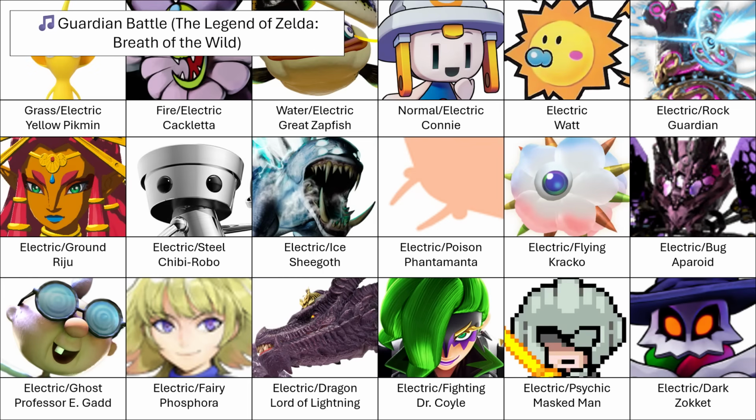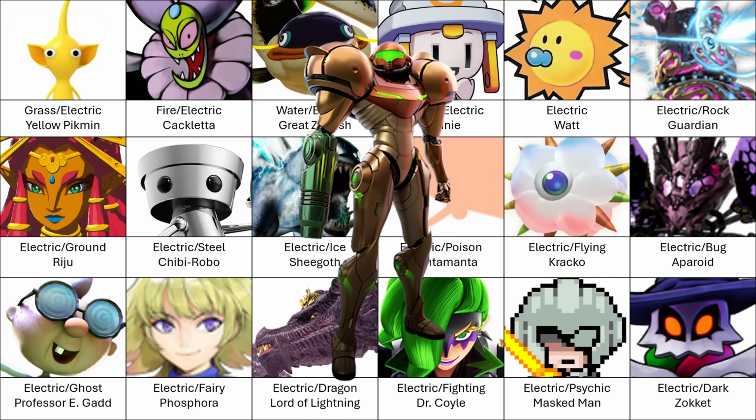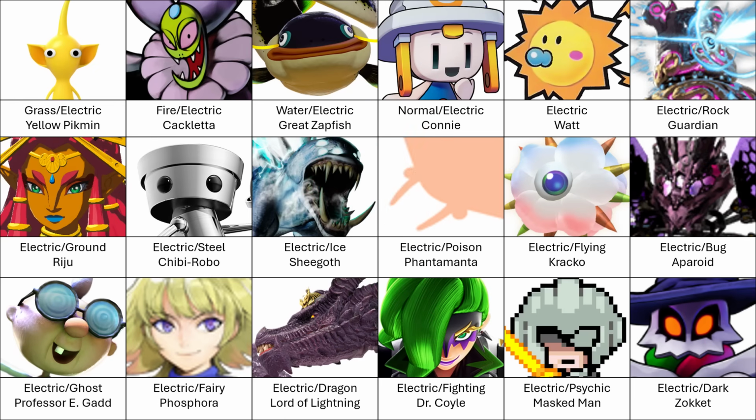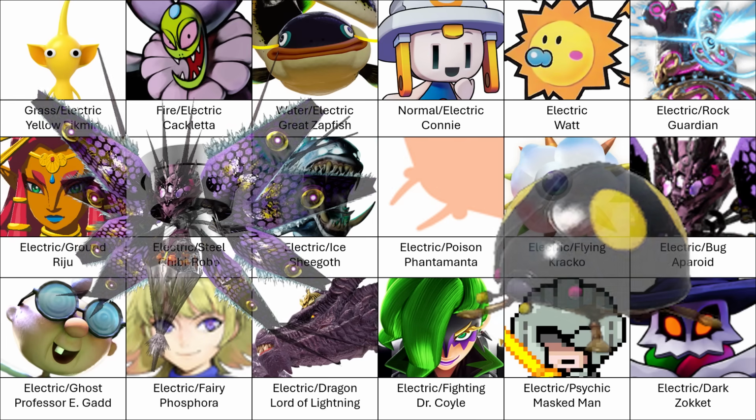For Electric type, a lot of people were sure Samus would make it on there, but in the end she never fit more than other characters she was up against, especially Chibi Robo for Electric Steel and Dr. Coil for Electric Fighting. Zocket and Connie both ended up making it here from Brothership, making them, I believe, the most recently debuting characters on this list. Then there was Paroid and Anode Beetle, which, as we speak, actually sits at a draw, with both characters on 156 votes, although at the time Paroid was just barely ahead.